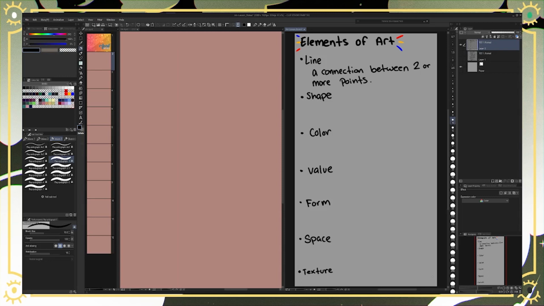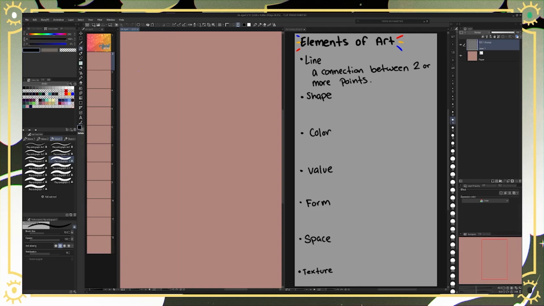So on our practice page over here, I'm going to show you guys each of the different types and kinds of lines, and how they fit into that. Well, this is a 2D line versus a 3D line kind of thing, right? So we have 9 different types of lines, and because this is digital, I could use the tools to show you how to do it digitally, but I'm going to do it traditionally, so the lines are probably not going to be perfectly straight. They'll be a little shaky, so please forgive me for that one, right?